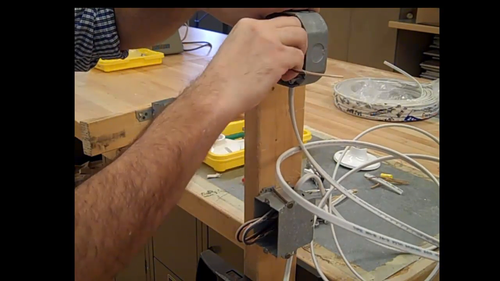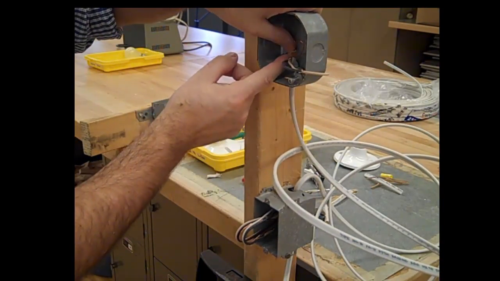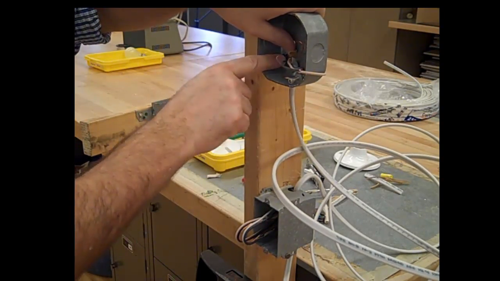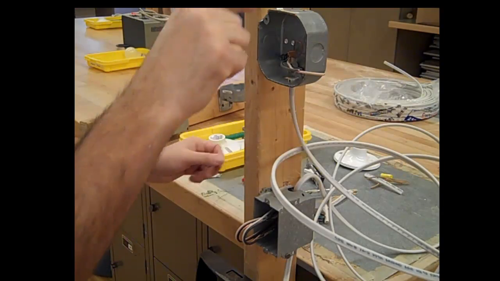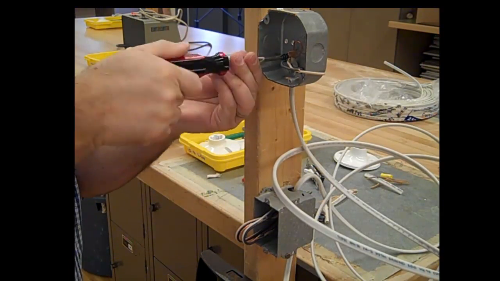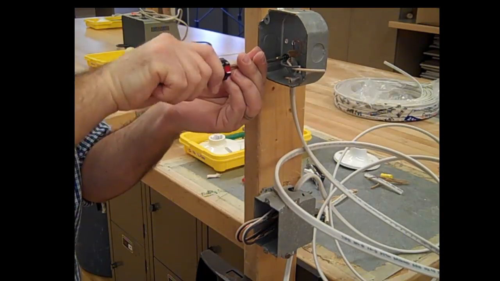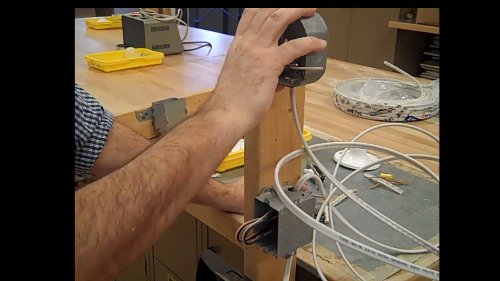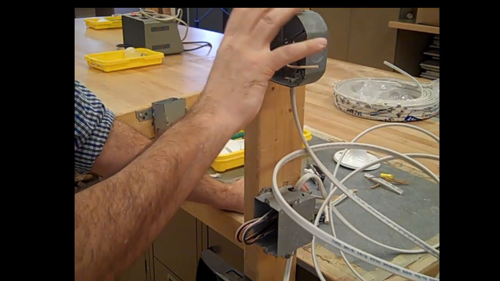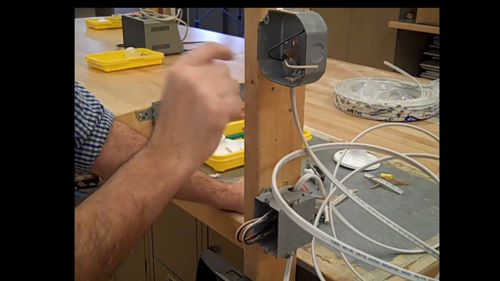Take a screwdriver and tighten that up. It should be firmly connected to the box. This grounds the box, so in case this wire ever came off and touched the box, it wouldn't electrify the box and somebody could get shocked. It's a safety wire.